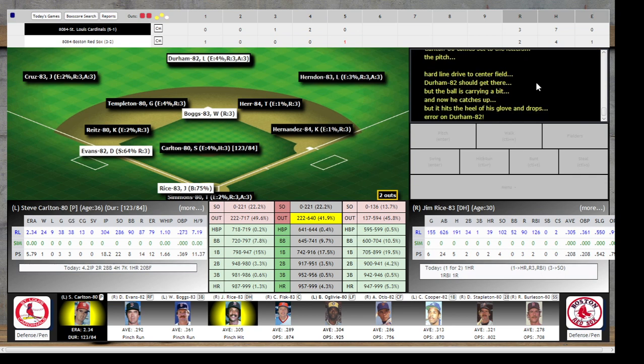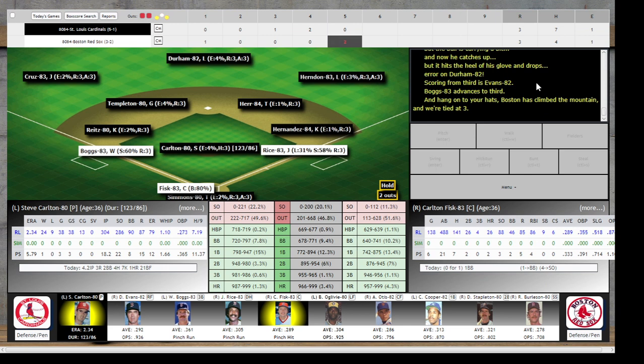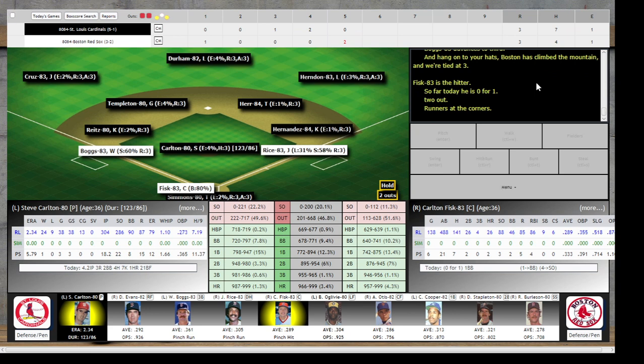Hard liner to center. Durham should get there, but the ball's carrying a bit. He catches up, but it hits the heel of his glove, and it drops. Error on Durham. Scoring from third is Evans. Boggs advances to third, and we're all tied at 3.